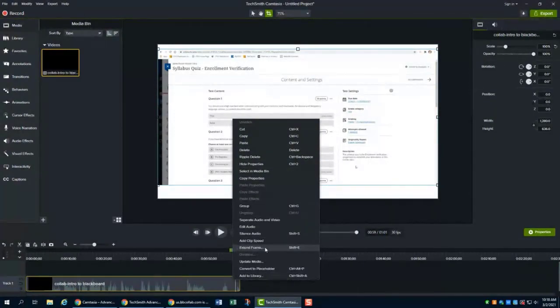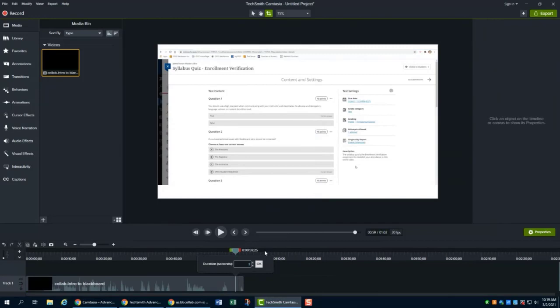And the extend frame allows you to extend your video clip so that it lasts a little bit longer. So let's say I need this clip to be just a bit longer so that I can finish up explaining something. I would click extend frame, and then you can choose the duration that you want it to last. Say I just need 5 more seconds to explain something. You can add the duration by using these up and down arrows, and then you can click OK.